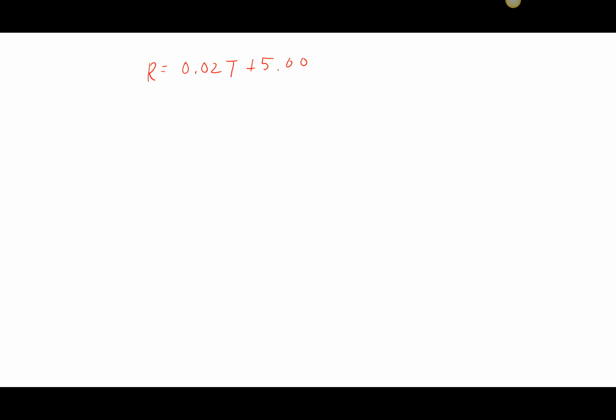Now this is just a formula. T is for your temperature, okay? And we're looking for the resistance. So where T is the temp of the element in degrees Celsius, at what temperature is the resistance R equals 5.48 ohms? It gives us that, and we're looking for T. So when you're solving a problem, always write down what you're looking for and what you have, okay? Then write down your formula again.